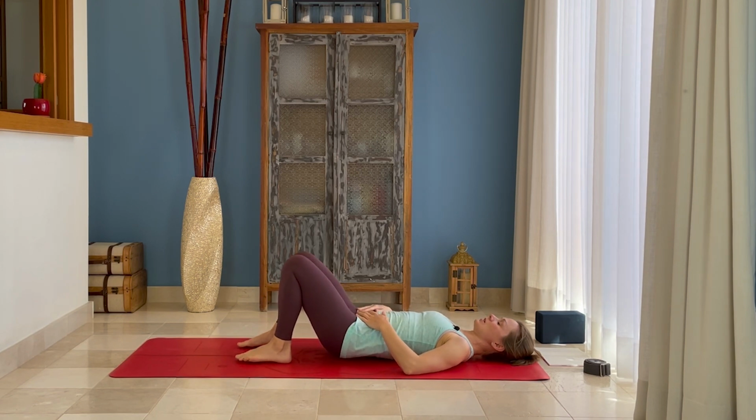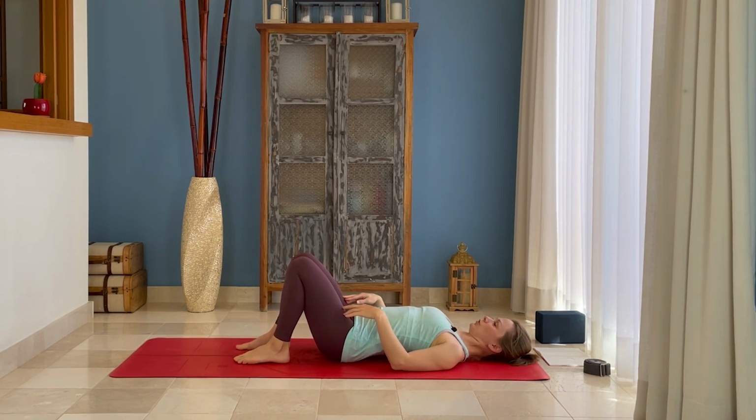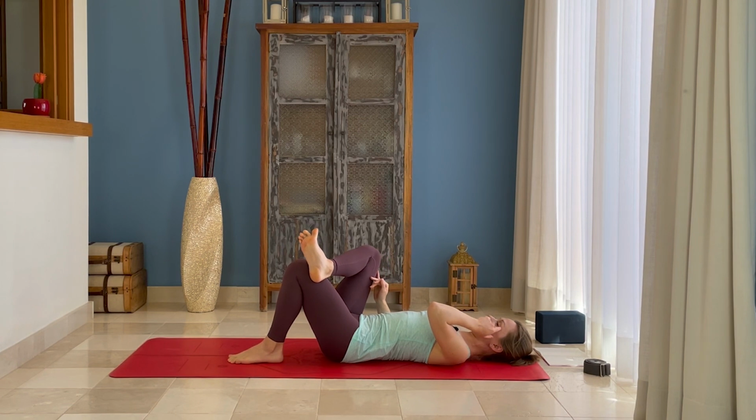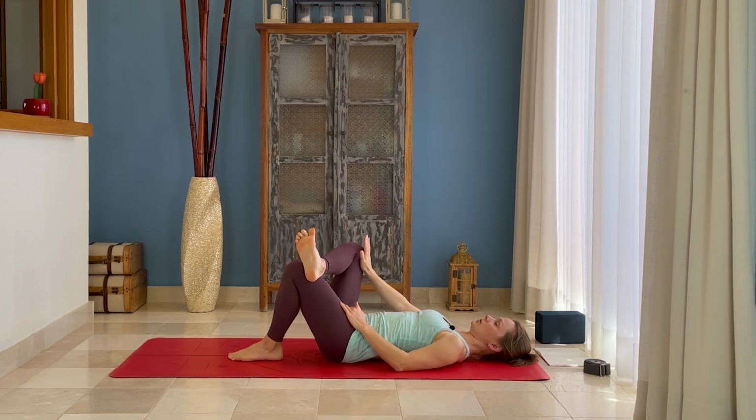Bend both knees, place your feet onto the floor. Wiggle your shoulders so they stay flat. Then bend your right knee, bring it in towards the chest. Place your right foot on top of your left knee, flex the foot. Place your right hand on top of the right knee, and move that knee away. And relax.